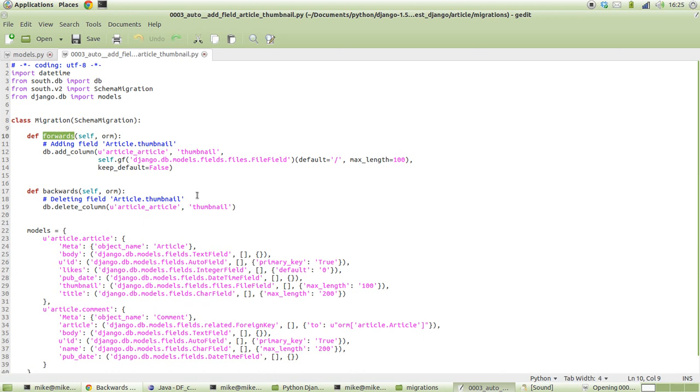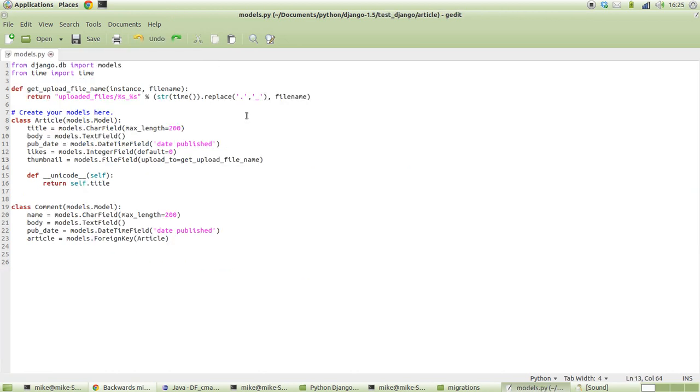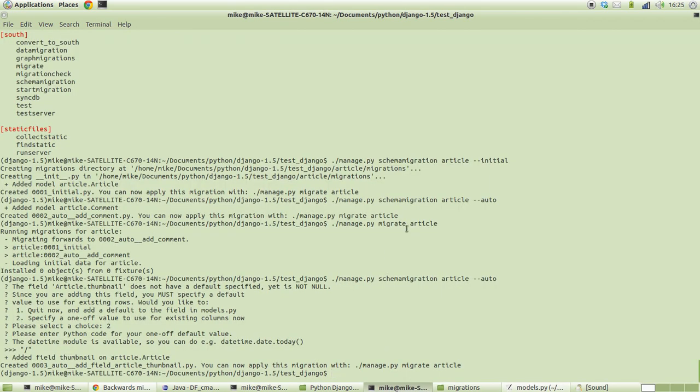So we've had migrations that create and delete tables. We've had migrations now that add and delete columns, and if this was an update of a column, then we'd have to go into a bit more detail, but that would just be a case of making sure that the schema would change. You probably should be warned that if you try to do that with SQLite, it probably wouldn't like it. But if you're going to do migrations properly, you should probably use a proper database that you would find more in the wild, like MySQL or Postgres or something like that. You wouldn't necessarily use a SQLite-like database on a proper website anyway.